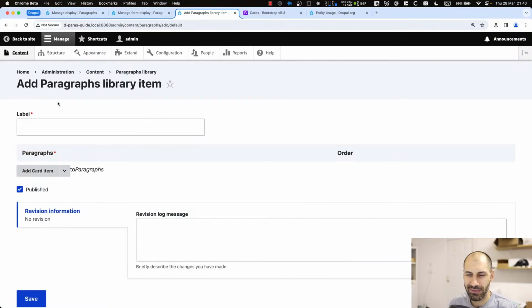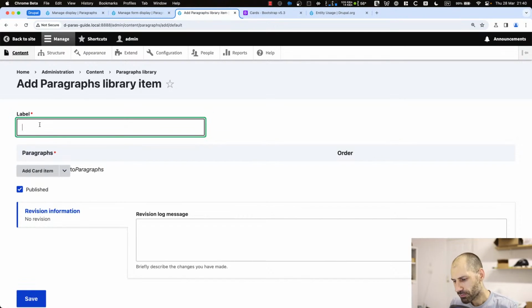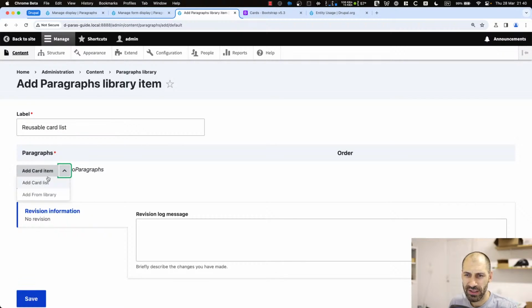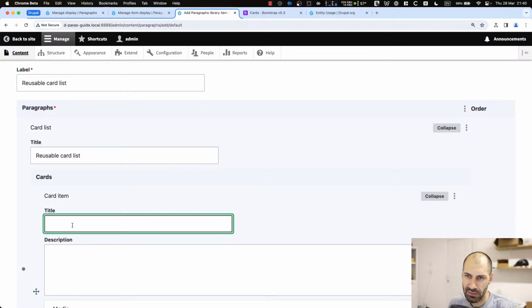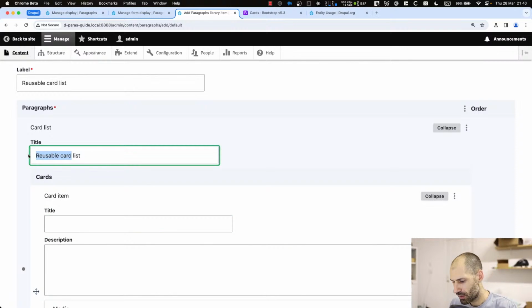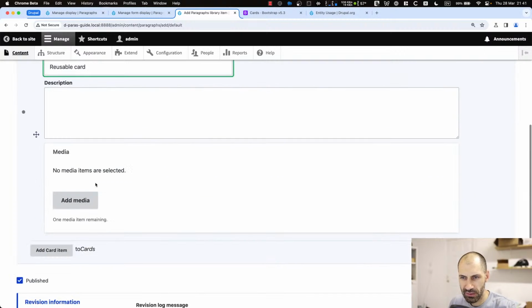Let's go ahead and create a library item. I'll call this one reusable card list. And straight away here, you can see we have a card list paragraph. You also have a from library paragraph type, which is used to reference this library item. So click on card list, call this one reusable card list, and let me just put that in there.